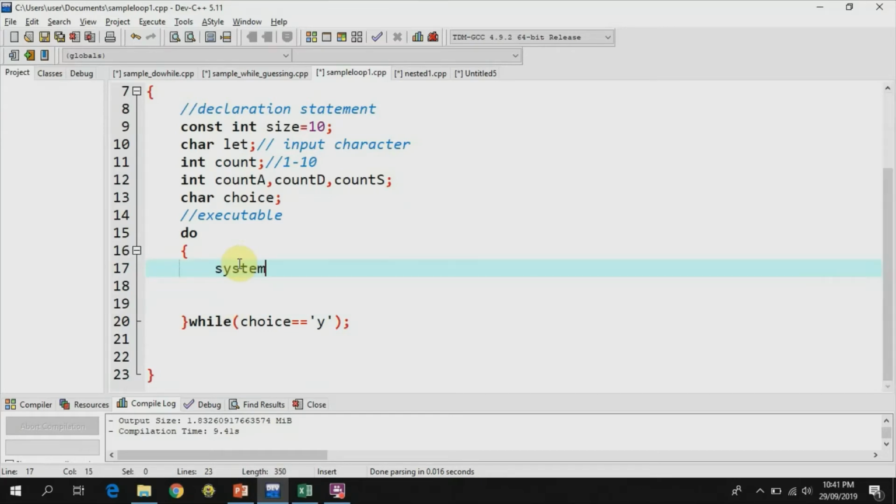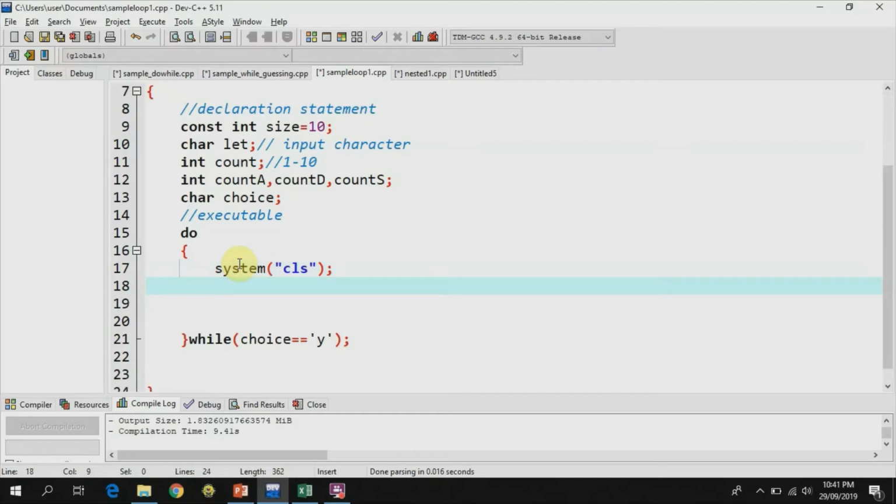Again, I'm going to use system("CLS") for the clear screen so that after we repeat the process, the previous output will be cleared on screen. So I'm going to use cout, enter size of characters.